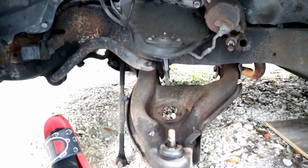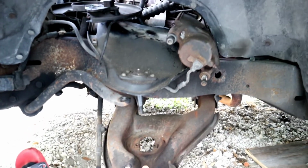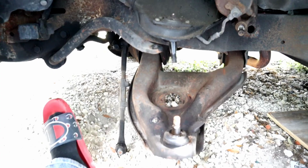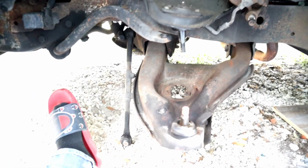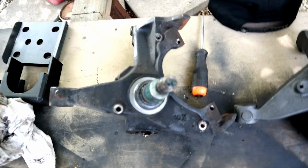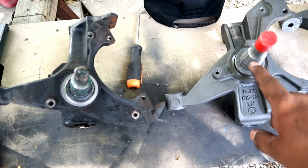Alright, guys, so we have taken everything off. The brakes, the sway bar linkage, the ABS sensor, everything. Spindle, spring. Here's the stock spindle, and there's the drop one. You can see the difference. This one's a little bit higher.